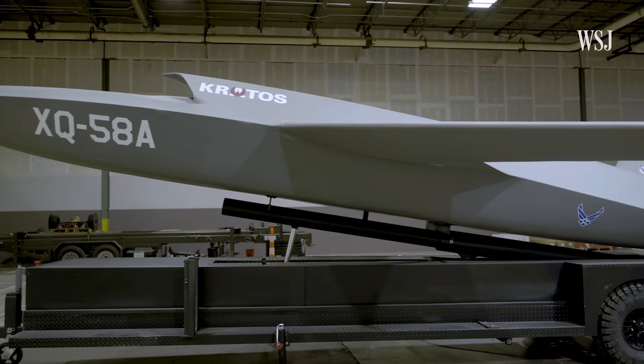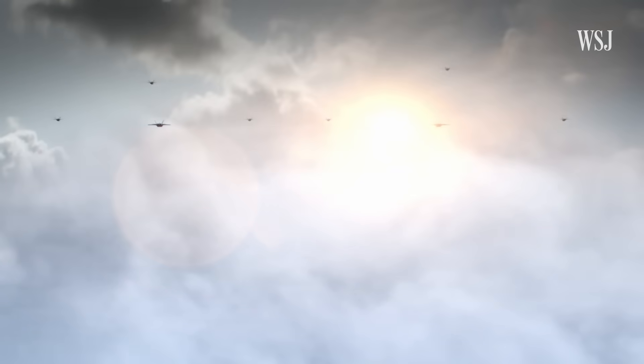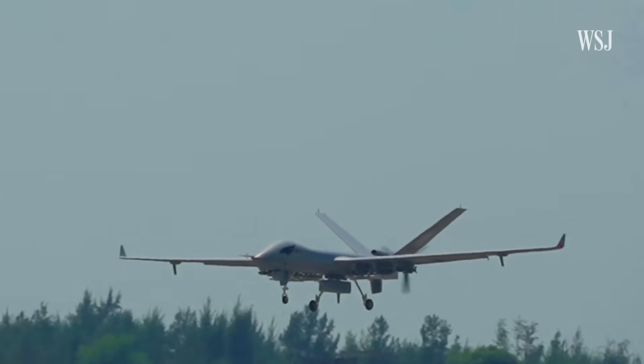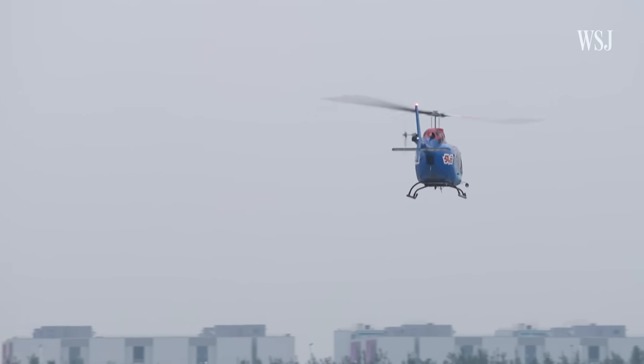The Valkyrie XQ-58A could be an important part of the U.S. military's multi-billion dollar effort to expand its arsenal with thousands of drones in the next several years, all so it can keep up with increasingly advanced adversaries like China. The Department of Defense has been quite clear that there's a concern about the conventional military balance really shifting in the Indo-Pacific in favor of China, which has more missiles and more people than the United States. And so to offset that eroding conventional balance, there's a view that we need to buy more next-generation drones to bring mass to the theater and reset the regional balance.